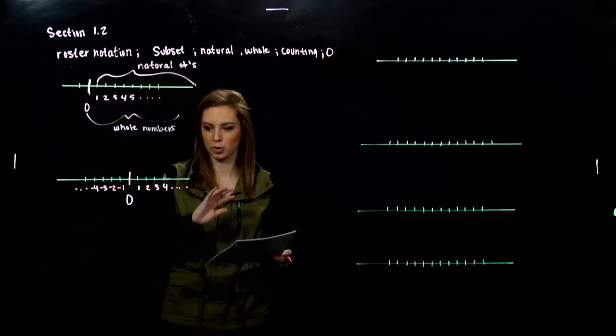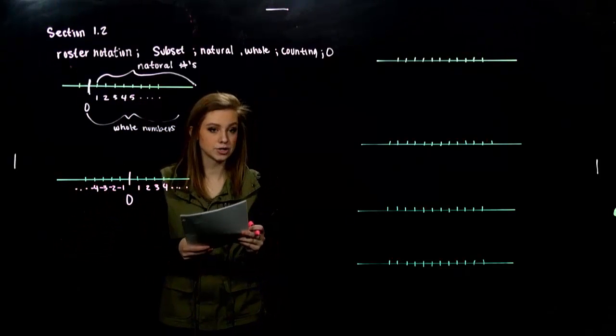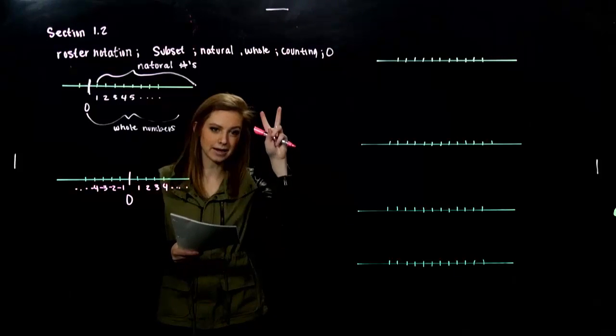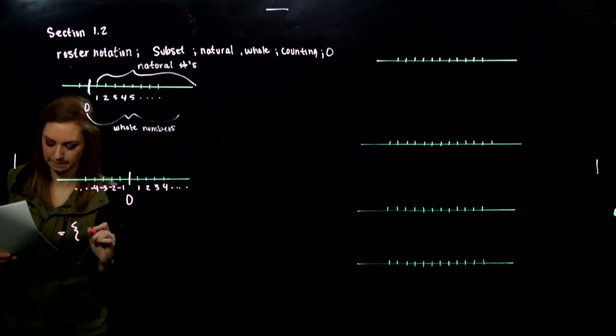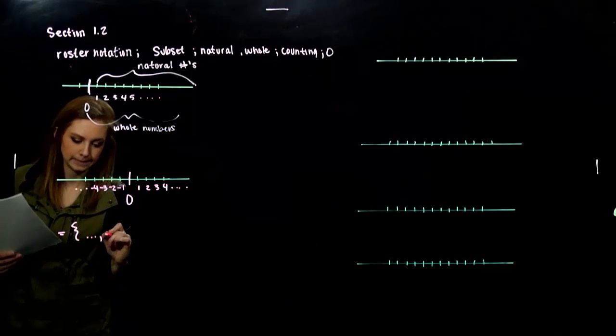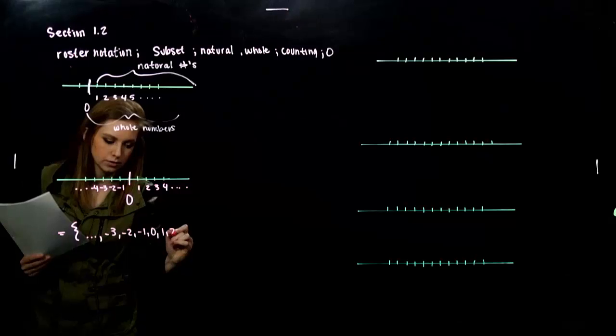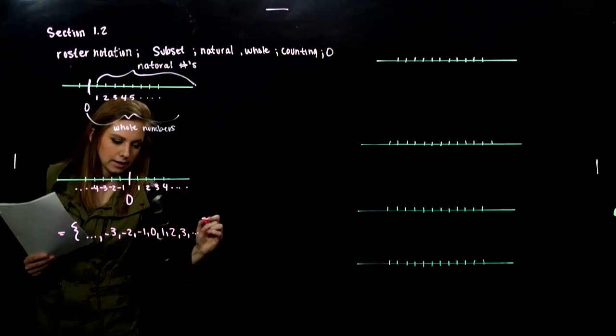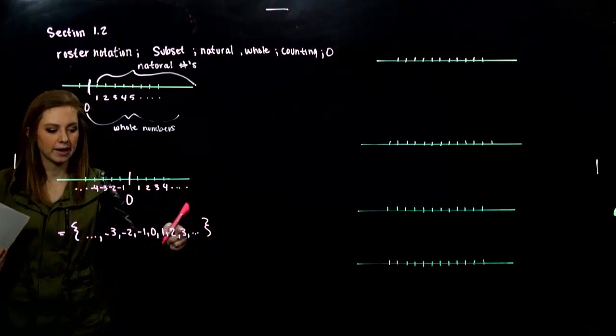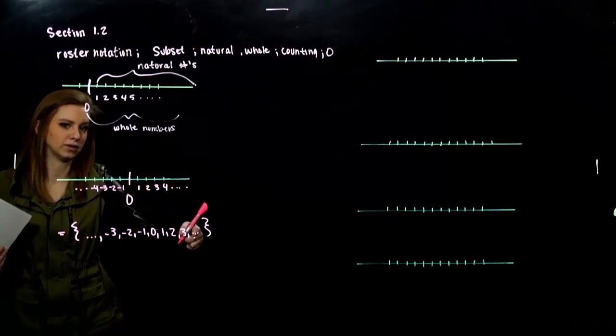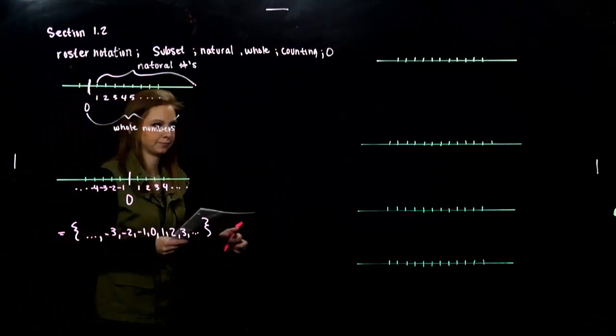So, the whole numbers that are both positive, negative, or zero. So, the set of integers in set notation, in that roster notation, looks like, okay, negative three, negative two, negative one, zero, one, two, three. And, again, wherever you see the dot, dot, dot, it just says continue in the pattern that you've observed for infinitely many more places.